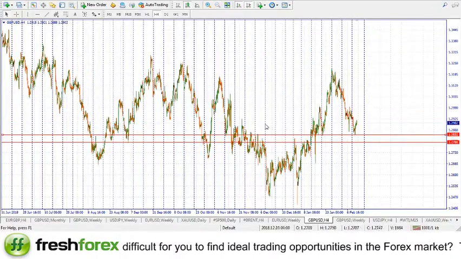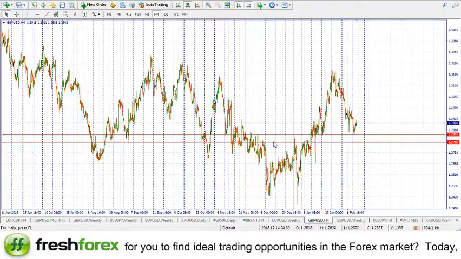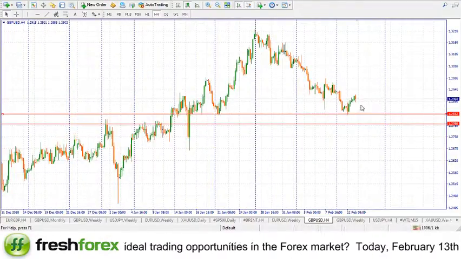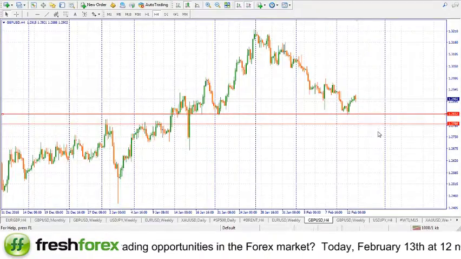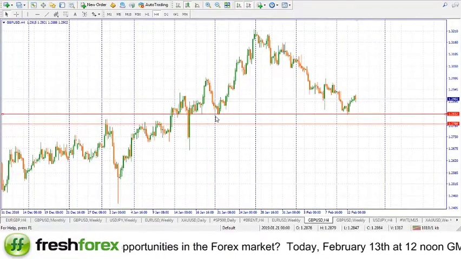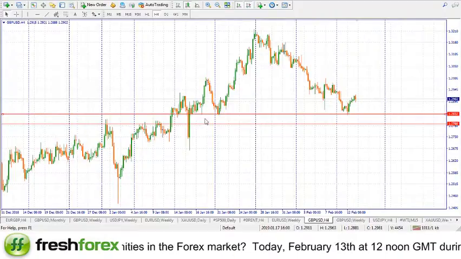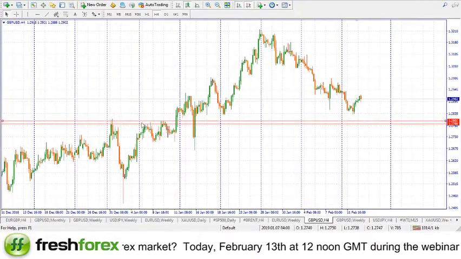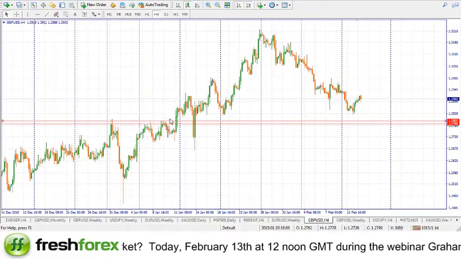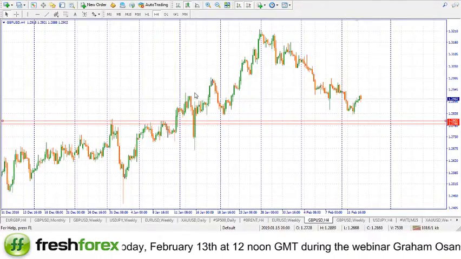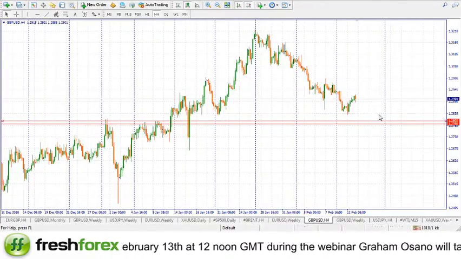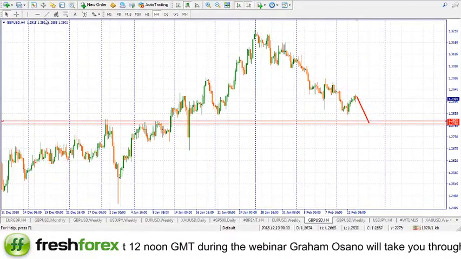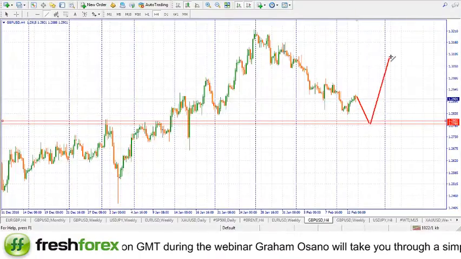If I minimize this like that, it doesn't look clear, but this is a very good level where, if price can come back to it, this is going to be the best place to buy from. Let me just mark it like this. You see, we have a resistance, a resistance, a resistance, then price went above it, then down. This was a false break. We want price to at least come back to it so that we can pick a buy from that point.